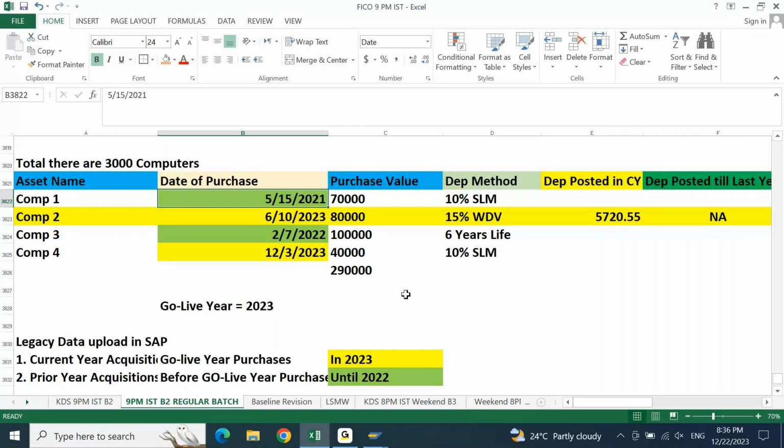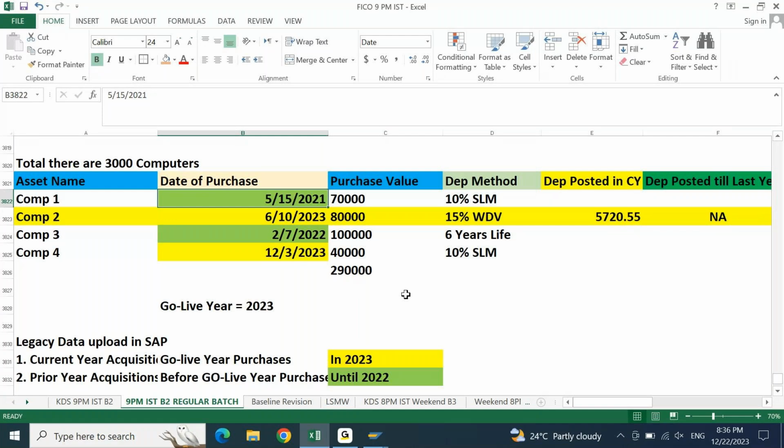Till yesterday, whatever we did, we were able to create the asset master, and we were able to post the asset purchase, transfer, retirement, sale, scrapping and then depreciation. All these activities were performed in the development or quality system as part of unit testing or user acceptance testing. Assuming that all this portion is working fine as expected, with no issues and no complaints from the client, the next thing is to work on the cutover data or the legacy data upload. Assuming that, what additional activities do we need to do as part of cutover for asset migration? Straight away I will try to do it. Let's see what is going to happen.